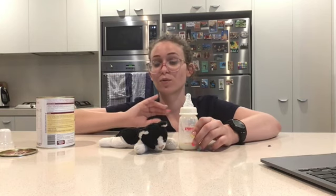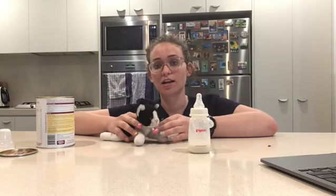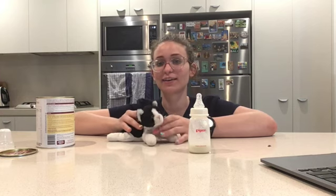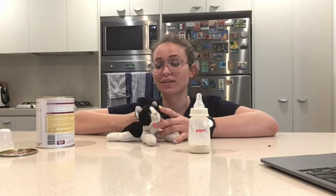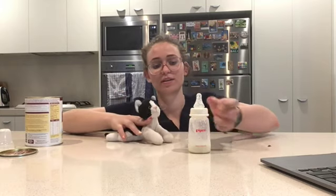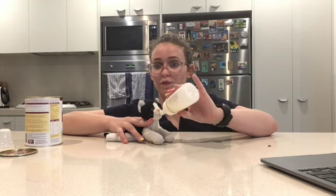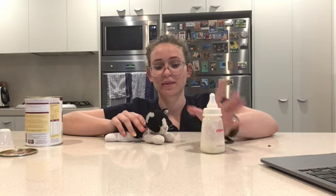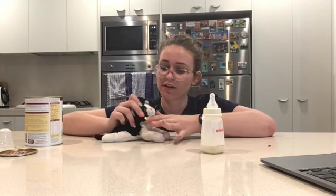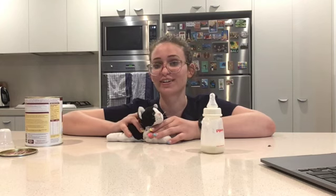You want to mix it together using warm water rather than hot. Keep the kitten in a nice safe position, and don't overextend the neck. You want to keep it a little bit elevated. And you're going to feed them according to the feeding guide. You're going to hold it up so that there's no air bubbles. You want to keep it almost pretty much vertical. Yep, so vertical, that way. And then as soon as they're done, once they're nice and full, you're going to clean around their face and the area. Then if needs be, you toilet them and they're all good to go.